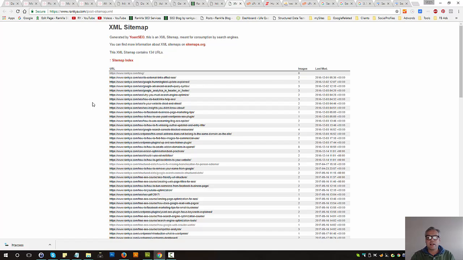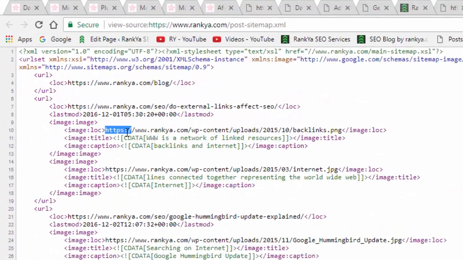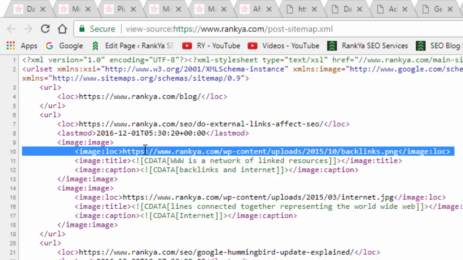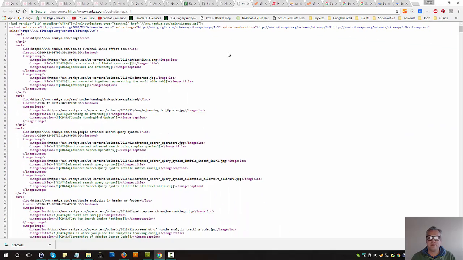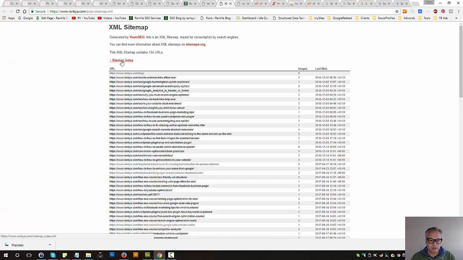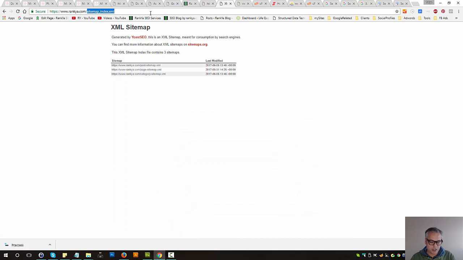If you have WooCommerce for products, you need to just make sure that your sitemap, regardless of which plugin you're using for WordPress, has HTTPS shown to you. You can press Control U on your keyboard to double check the permalinks as well as image file locations as well. Once again, everything here should be HTTPS. Now, once that is done, then let's speed up the process for you.